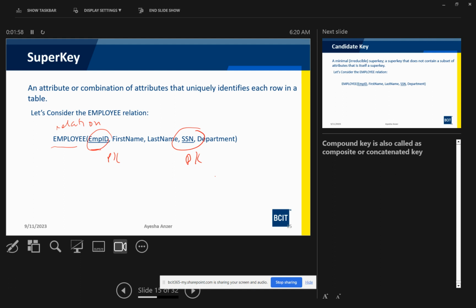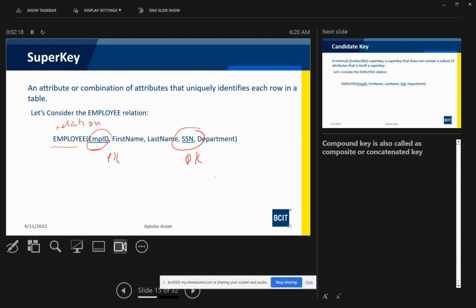Super keys we can consider like this: let's say there is one job posting, and we look at the scenario where we have a number of candidates. If we are interviewing 40 or 50 people, among them we will select only five.